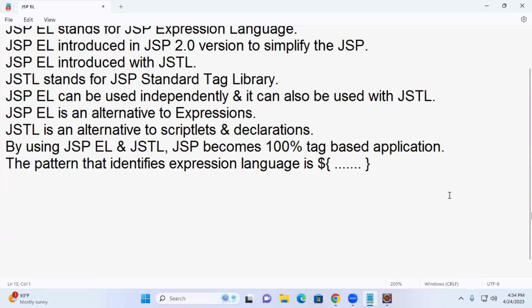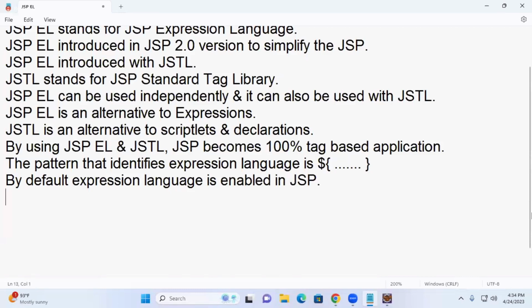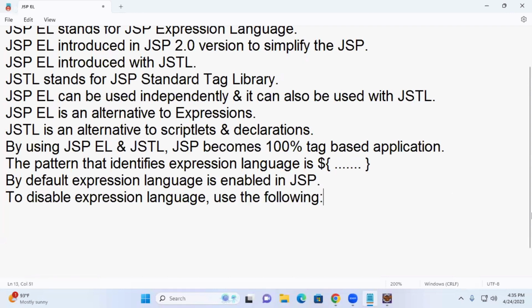Note: by default, expression language is enabled in JSP.